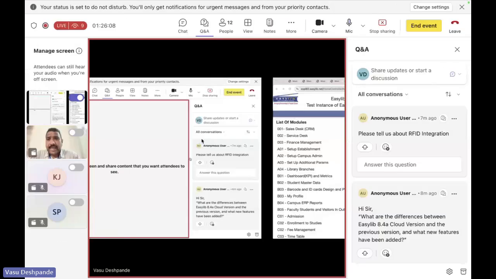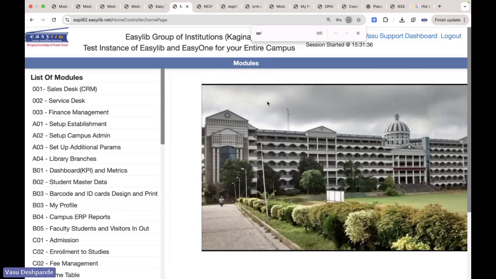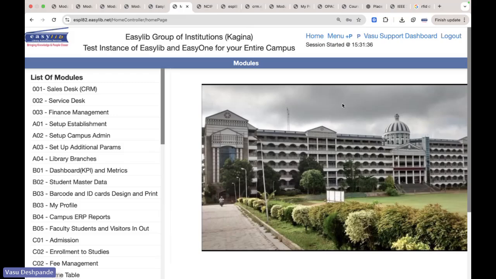Okay. So the next question was related to the difference between the Easylib 8.4a version and the previous version, and what new features have been added. This is a wonderful question actually. The hierarchy of how we release the software is Easylib 4.4. Till that time, it was a desktop version of the software. The desktop version expected to be deployed on your machine. You take the daily backup. We provide the support whenever you call us, and all the data resides in your place. You are also responsible for the health of the machine. Student access not provided. Maybe one or two machines you can keep in the library.